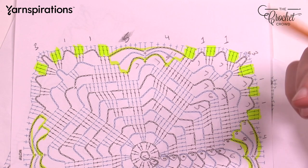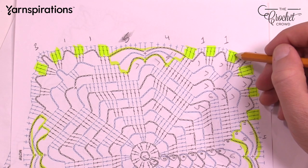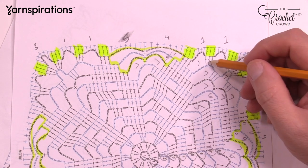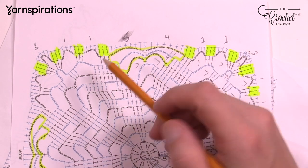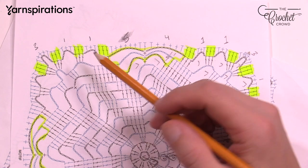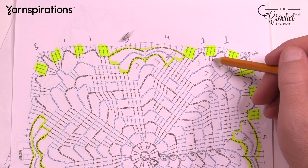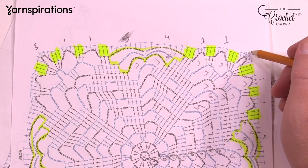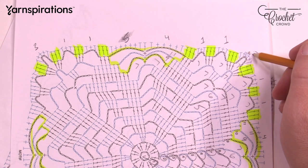So what I figured out is that the designer, every time there's a double crochet below, there's a double crochet over. So whenever you're going into a double crochet, it'd always be a double crochet. Do you see that? So you'll notice that is gonna happen. So you're pretty confident that you're just gonna put in 3 double crochets in a row, because that's what's underneath. Now other than the corners, they'll have 3 double or single crochets.